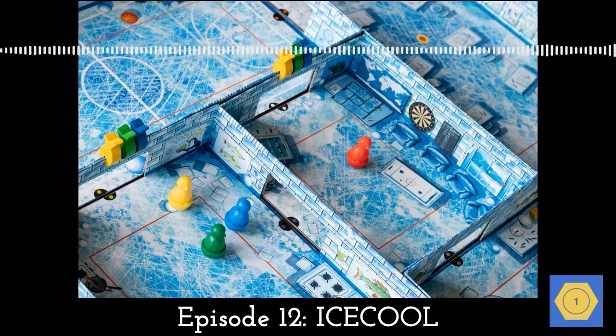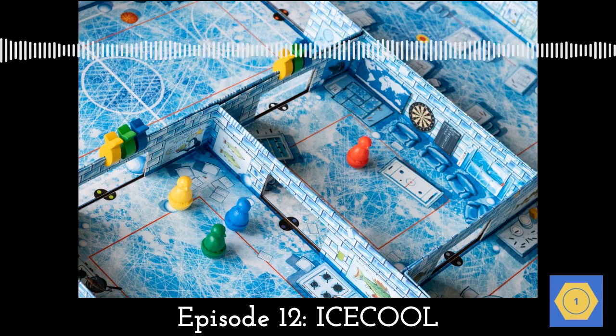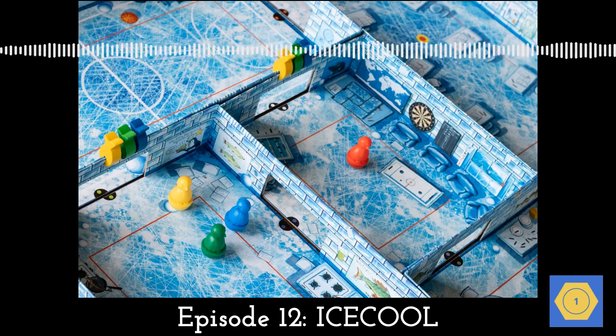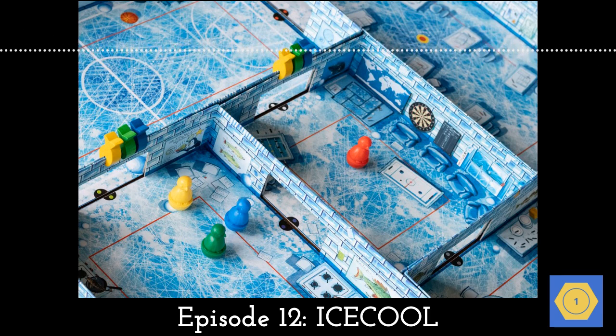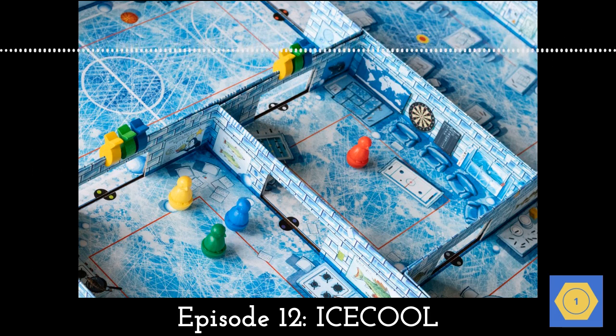ICECOOL 2 also introduces a couple of new strategic elements. There's the 2 fish move fish, which allows players to flip over 2 of their 2-point fish cards and move a fish from one doorway to another. And some of the 1-point fish cards have trick shots listed on them, like jumping over a wall or sending your penguin through 2 doorways in one flick. If you make a trick shot, you get to draw a bonus fish card for more points. Whether you play ICECOOL, ICECOOL 2, or combine the two, which is what you should do, you're in for a light, fun, family-friendly game that will have you cheering on cute, colorful penguins.